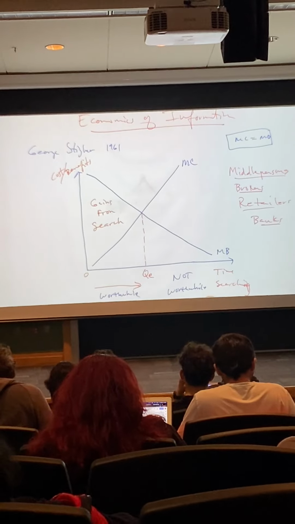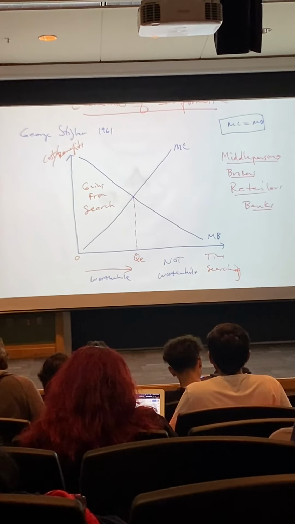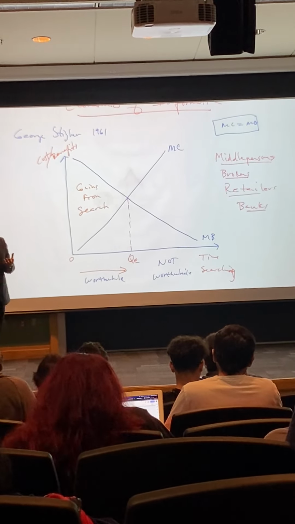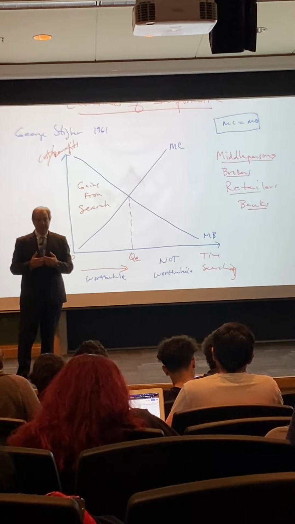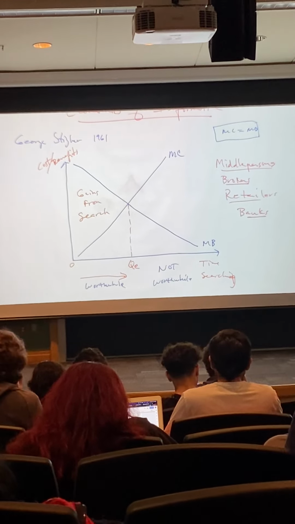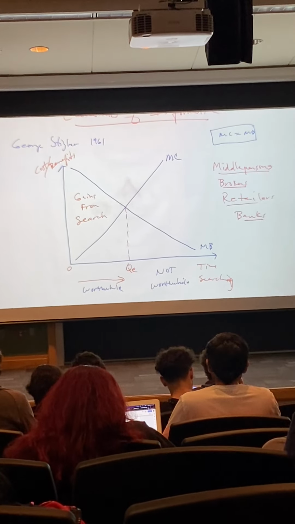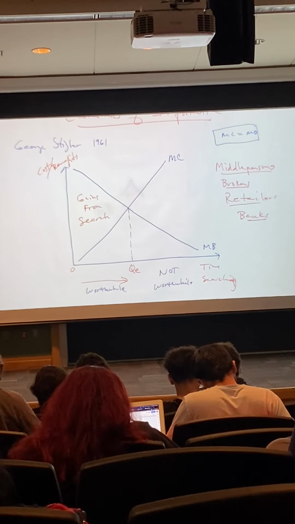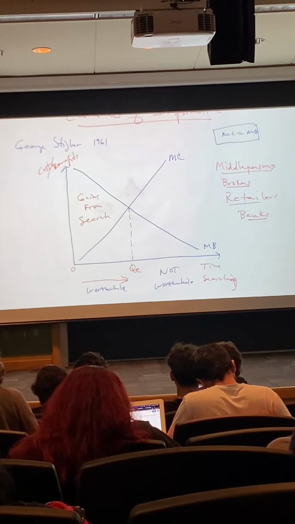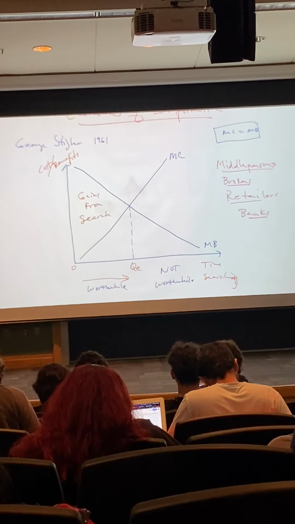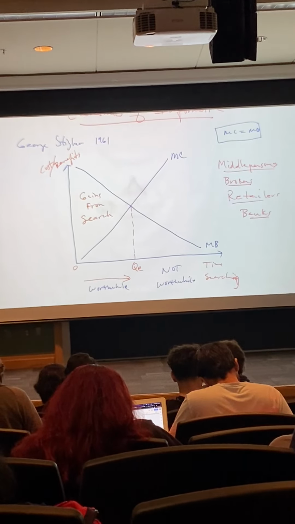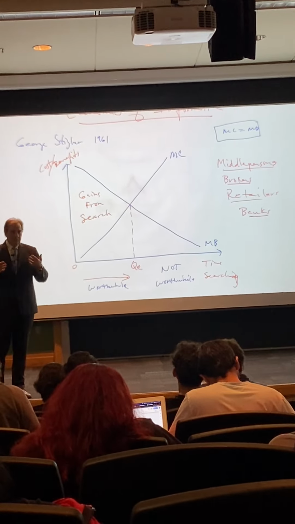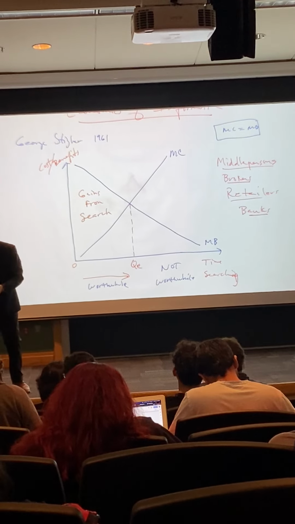Now, when you think about this just for a moment, here we go. We're going to see it in a basic supply and demand graph. See, as Stigler points out, people acquire information to make better decisions. To make better decisions, because mistakes can be costly. Every choice you make is into an unknown future. So it's always the expected cost, the expected benefits that are guiding our decision making. We look at a situation, we say, okay, I'm going to make a decision. What's going to come out of this? What am I getting out of it? What is it going to cost me? It's always about the future.